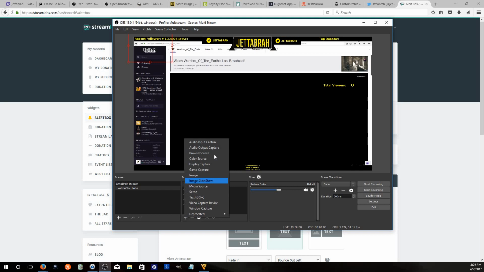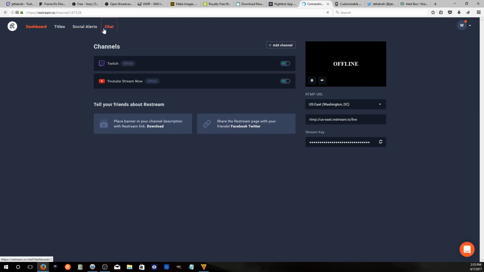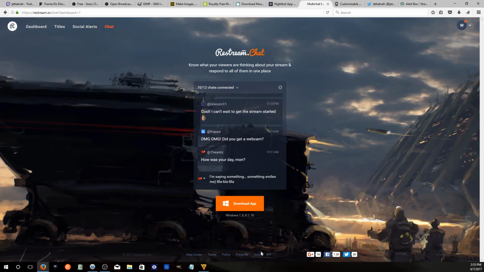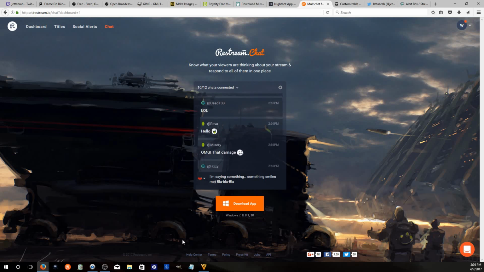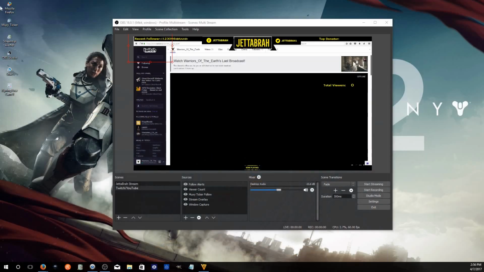You can also, when you're streaming to multiple websites at one time, have all that chat come through your stream using the Restream chat program. You can download it. Right now they only have the Windows version, and it only works on 7 and above. But it's definitely a cool chat program to use. Works really well, so definitely neat and fun to play with. Well, I hope you've already got it downloaded.